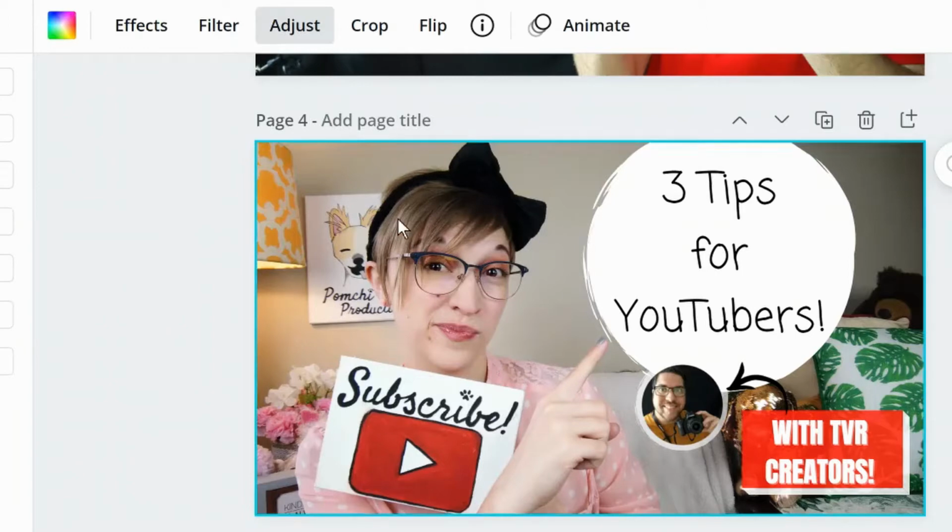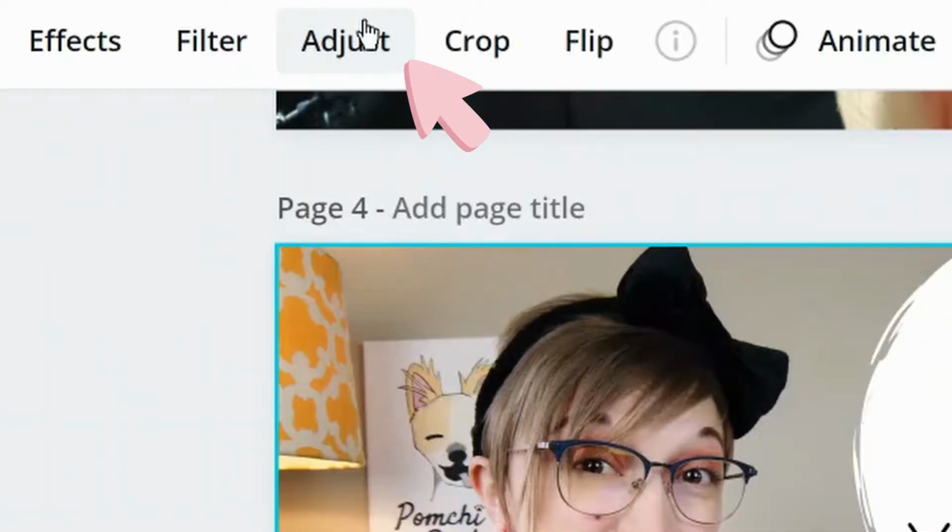So when you go onto Canva and you select the picture that you want to put in there, you can go up to the option adjust and you can change the color, the brightness, and the saturation of the picture. You can even change like the tint. And I've noticed that the higher I go in the brightness and the saturation, the better my thumbnails look when they're smaller. So I would definitely suggest that for you guys. The higher you make the color contrast, the saturation, and all of that, it's going to make your thumbnail look better when it's small. So those are definitely my top 3 suggestions for your thumbnails.